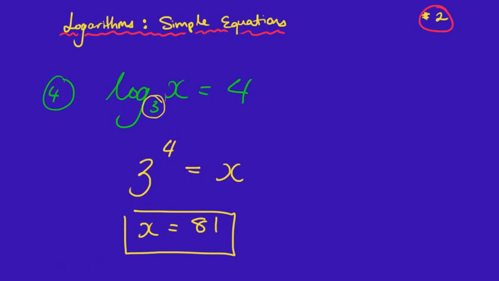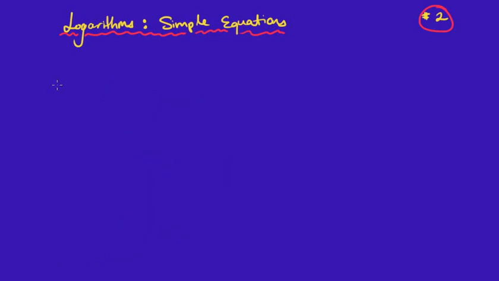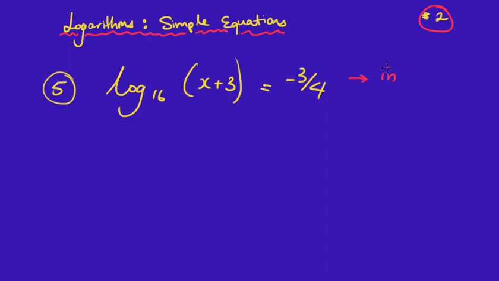But I'm going to finish off with quite a challenging question now. Number 5. Again, if you're going too fast, you're not sure of a step, just pause it, rewind it and move on. I'm going to give you this question. The log with base 16, the answer will be x plus 3, and equaling to the power of negative 3 quarters. So once again this is a harder question because obviously it's not just x here, it's x plus 3. I want you to pause this, have a go at it again, put this in index form, that's the very first step, and then try to solve and see how far you can get.